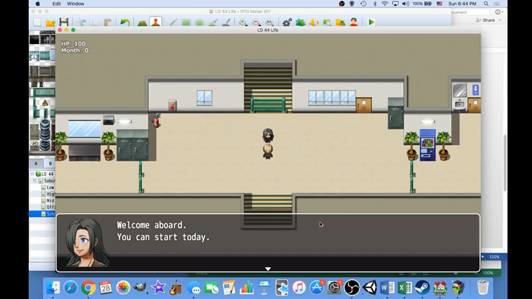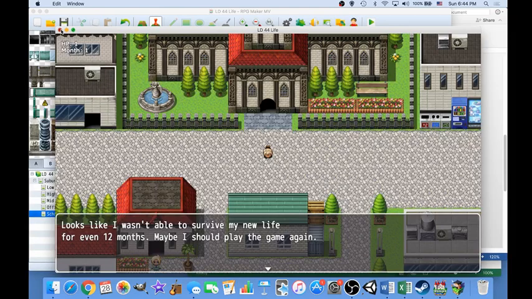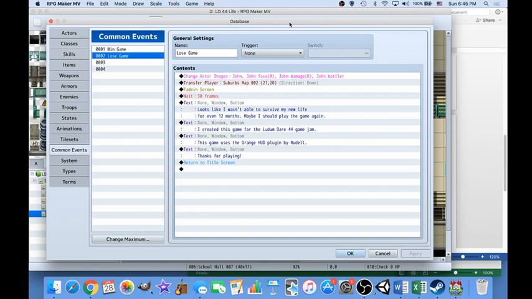This like 3 seconds right here is abnormal. There is nothing that should be doing that. There is a 30 frame wait. Change the actor image. Transfer the player. That's fine.